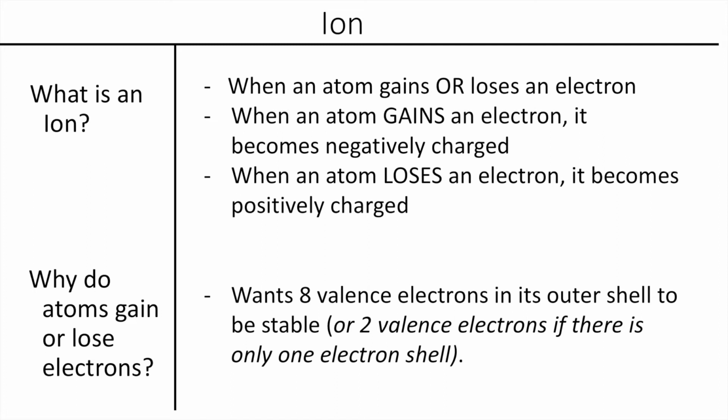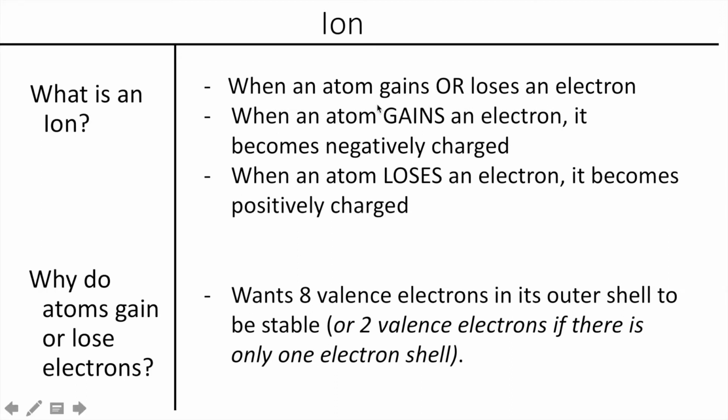Okay, today in class we will be taking T-notes on ions. An ion is simply when an atom gains or loses an electron. Now we know that an atom usually has the same amount of protons and electrons. However, when you lose or gain an electron, you will have a different charge on that atom.